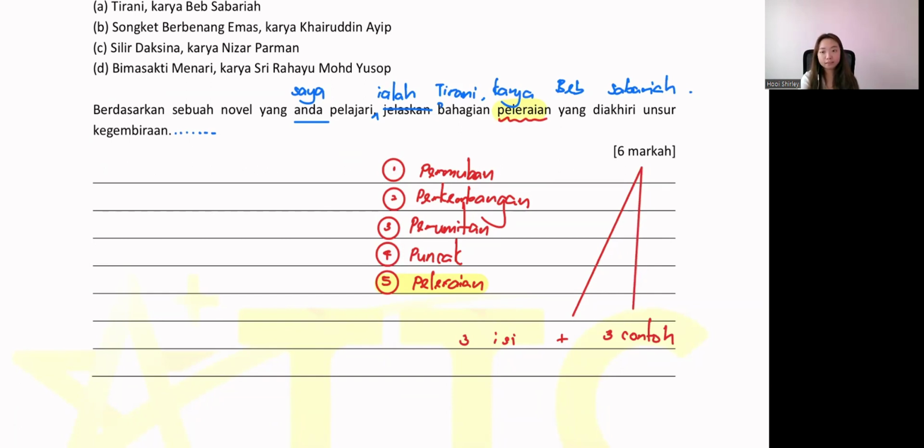For the novella, then the last part we will go to is the rumusan. So up until here, do you have anything you want to clarify for questions 1 until questions 8? Because right now, I want to go to the last part, the rumusan part already. So for the rumusan, I will go through with you. It's like, what are the things that you need to take note? And in general, rumusan, what you need to take notes and also how you should start and how it should be for the penutup and the marks allocation.